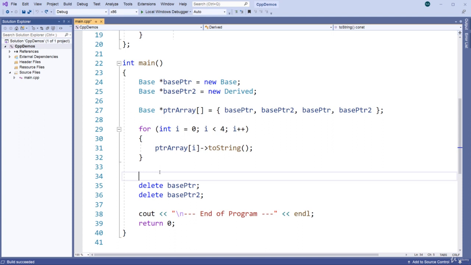And when you iterate through that array and call member functions on that array, again, you as the programmer don't have to do all sorts of checks. It's going to resolve that at runtime, and the appropriate member functions will get invoked. We will continue this discussion in the next video, where we'll talk about object slicing.